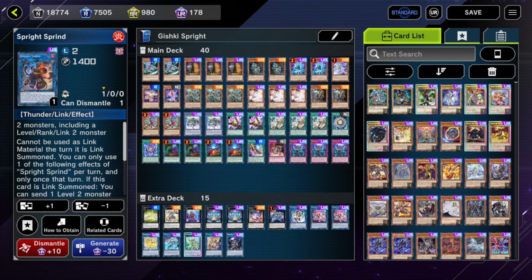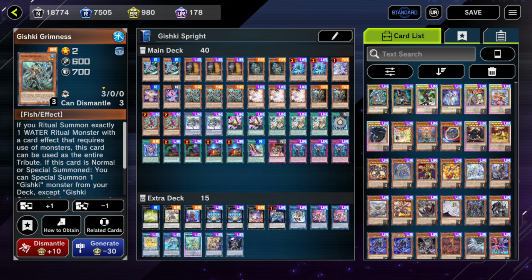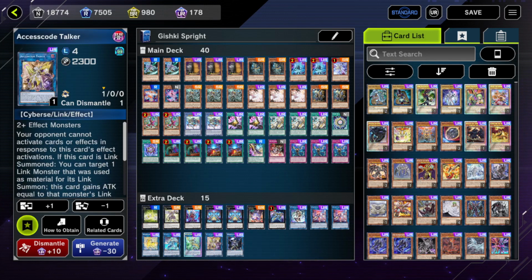Is that too many Link 4s? Nah, let's not think about it. I also found in games that my opponents would pass back to me and I would still have a lot of material on board, so I ended up putting Access Code Talker in as a way to help close out games, and it came up a couple of times, so I ended up being a fan of it, but you could probably definitely cut him if you want to.